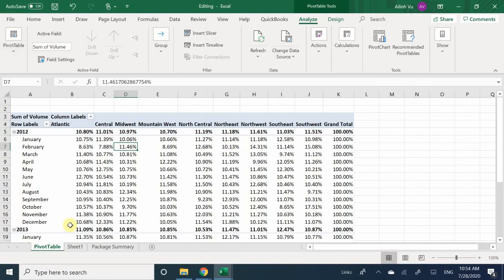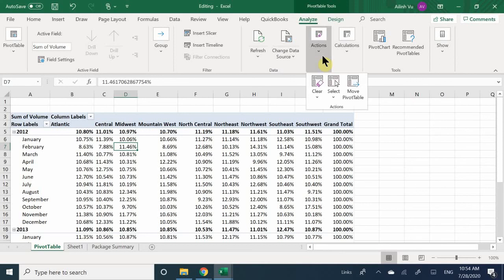So again, now we're going to be moving on to the more creative side, basically showing what you can do as far as designing and making it unique to your company or for presentation purposes. So again, we just looked at analyze, which allows you to change the way things are. You can name the table as well.